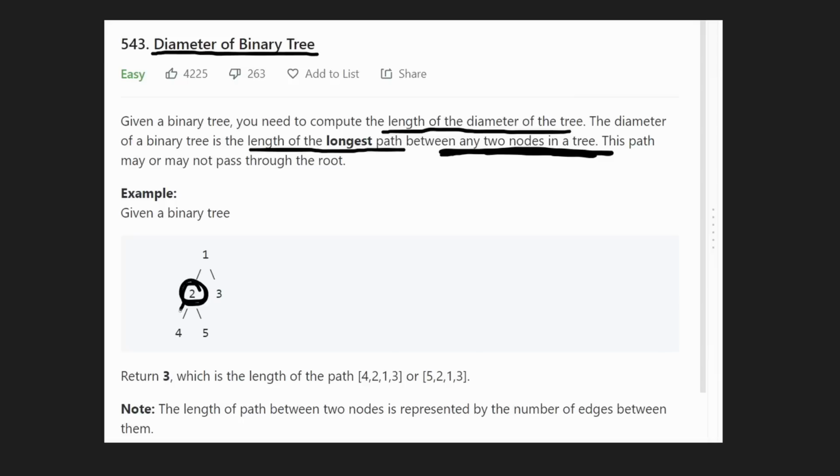Well, look at this. If you go to its left, that's a path of 1. Go to its right, that's a path of 1. So the diameter from here is going to be 2. And what about this? If you look at it, the left and right are null, so the diameter from that is actually 0. Same for this 5. The diameter running through this is 0. The diameter running through this is 0. And technically, this is also a possible solution because the diameter through there is also 3, right? You go here 1, you go here 2.